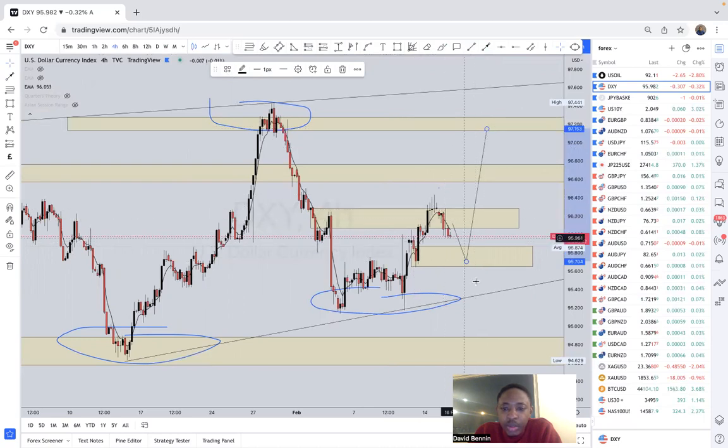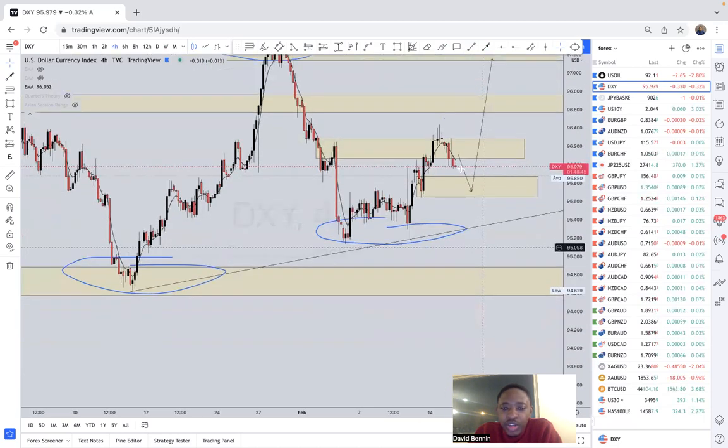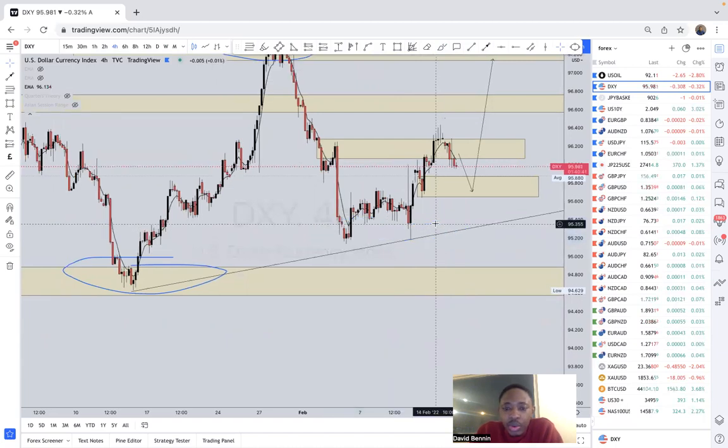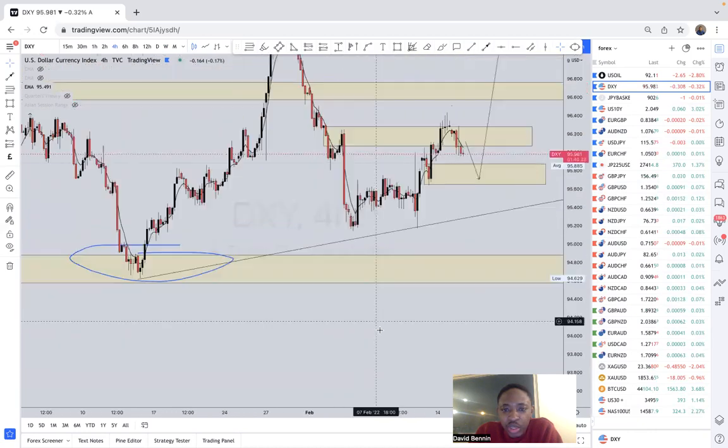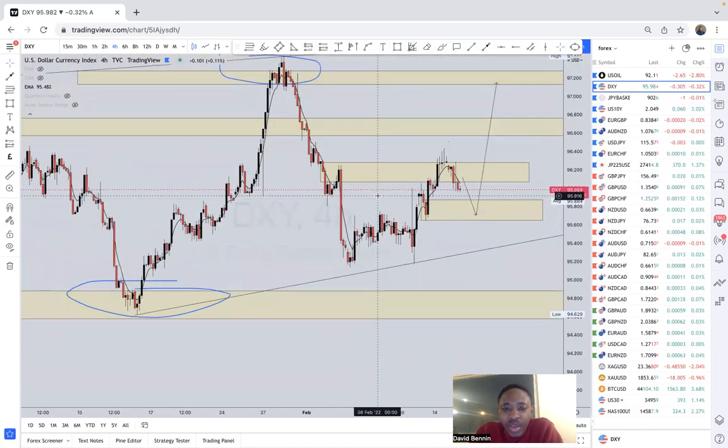And a push up. But for long-term trading, if you want to see how Dixie is going to play out for long-term, you don't want to look at Dixie bouncing up from here. What you would want to look at is a break of this level here. And then if you finally break here, that would be a long push to the downside. But currently we are sort of in this range here. So this is the range that we are in here.